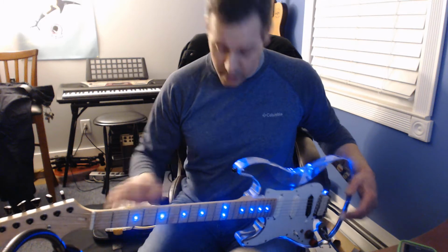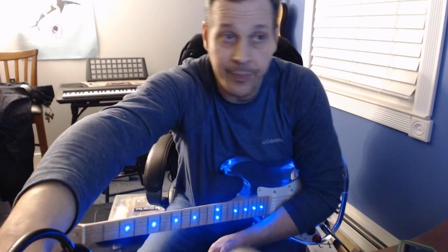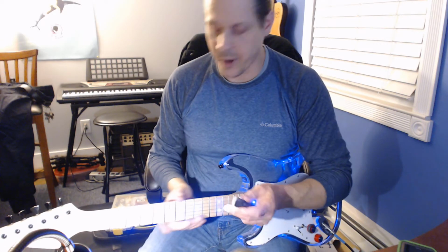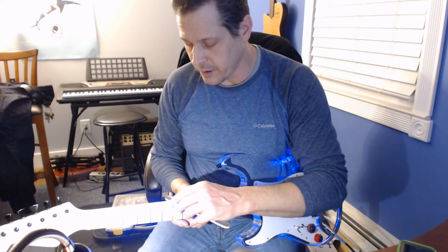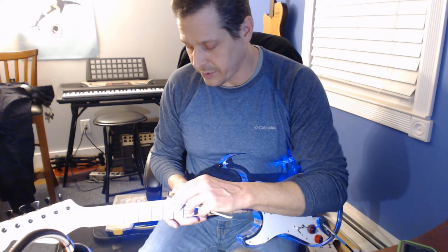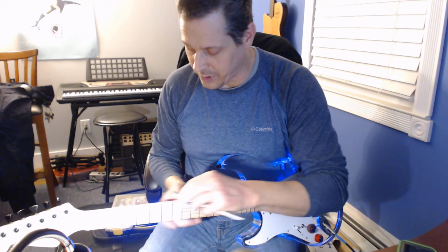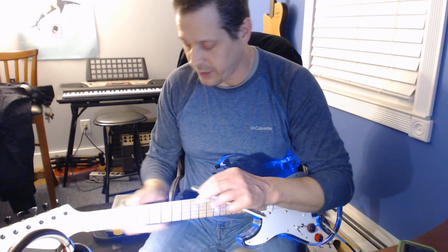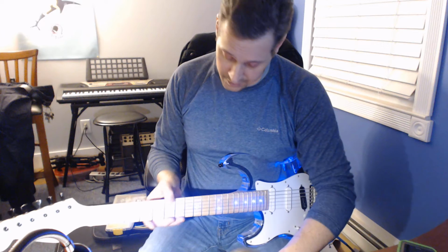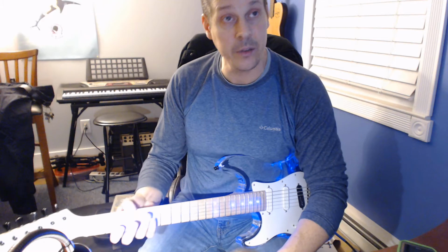But if you do, you just take a nail file like that, and guys will tape them off and stuff. But if you go easy and you just feel the resistance, you can clean them up really nice without damaging the fretboard. It's not really going to do much anyway, other than just kind of shave it off a little. And if anything, it'll round off the edge of your fretboard up top here, and it'll make it more comfortable for wrapping your thumb.